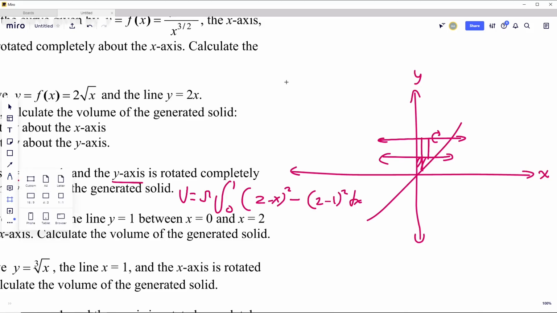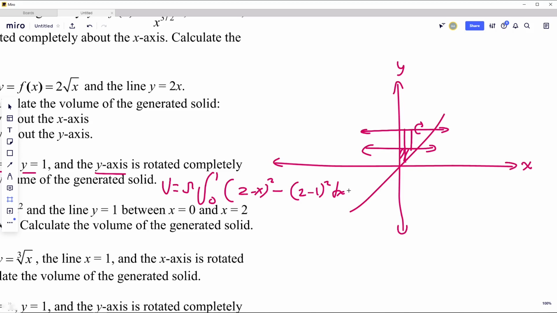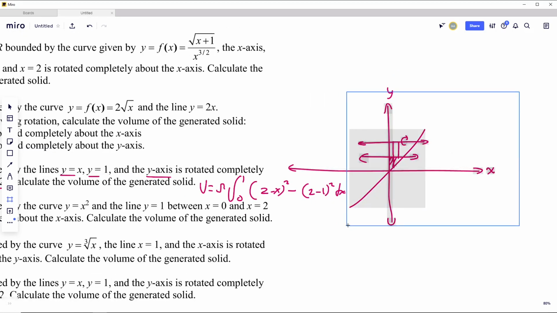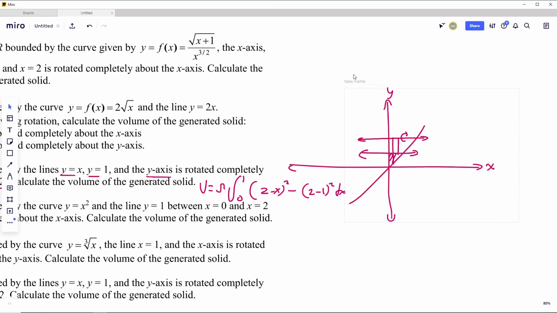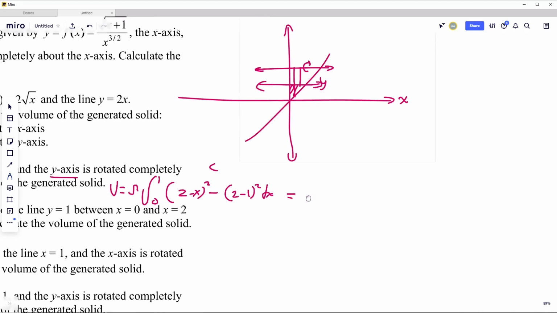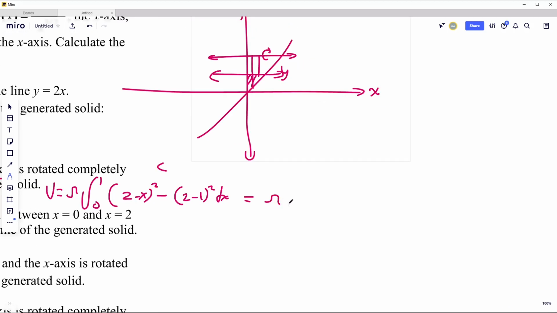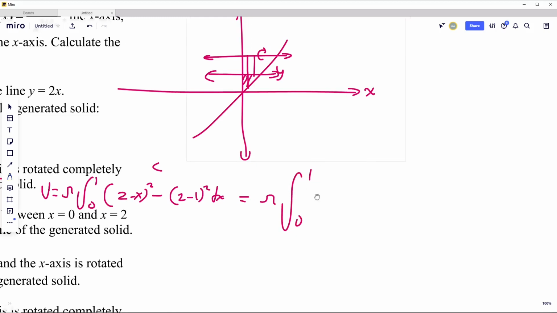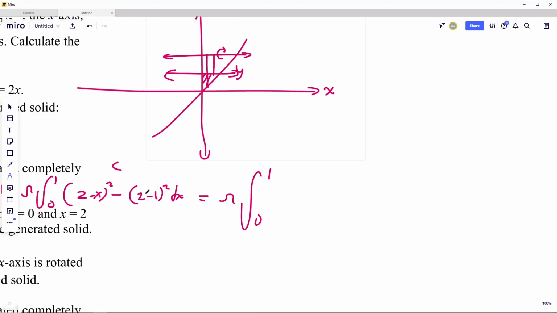Let's minimize our graph. Maybe I should have done that before, but I think I can manage. It looks funny. Anyways, equals pi, integral from 0 to 1. We simplify: this is 2 minus x squared, and 1 squared is 1. Even if you have a minus, it's minus x times minus x to get x squared, minus 4x plus 4 minus 1, so it's going to be 3, because 4 minus 1 is 3, dx.